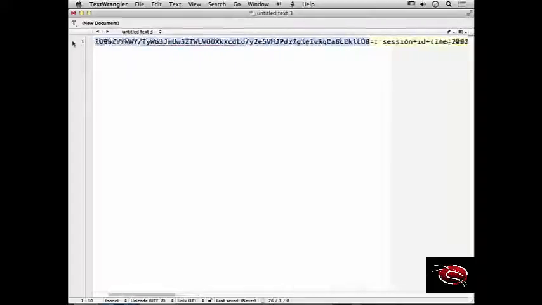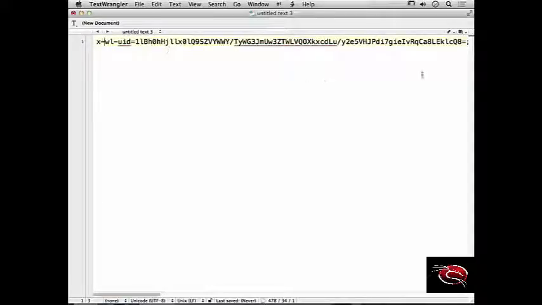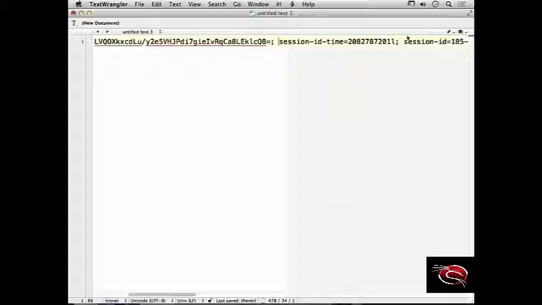So you can see there's a lot of cookie data that's being stored here, and what I may want to do as I'm doing testing here is I may actually want to do something like removing one of these cookies as an example. So let's take a look at doing just the session ID forward.